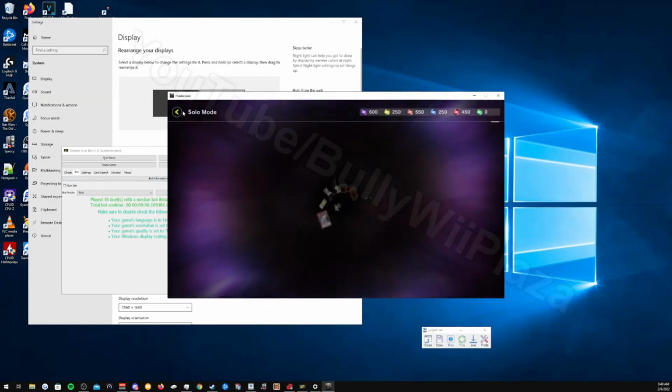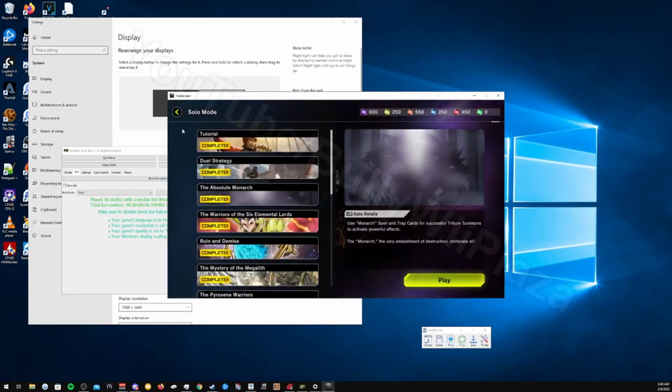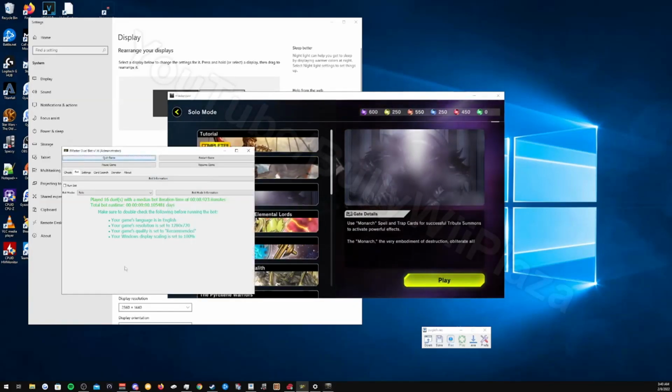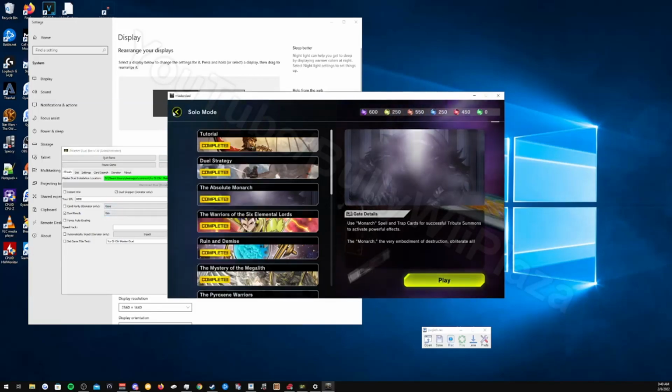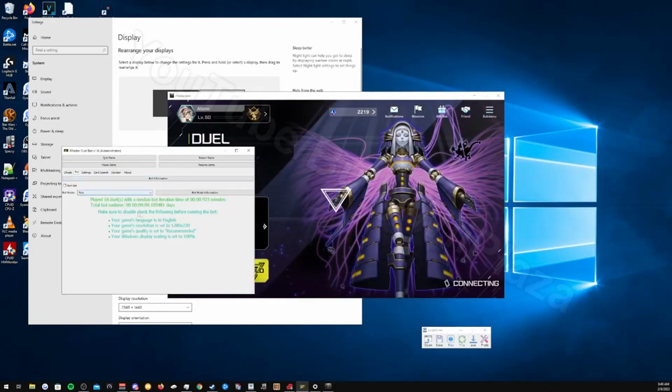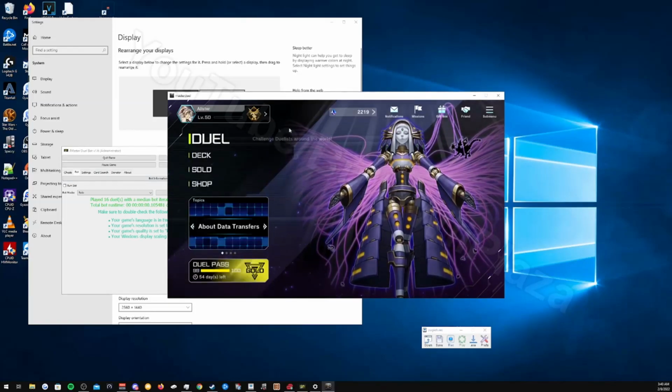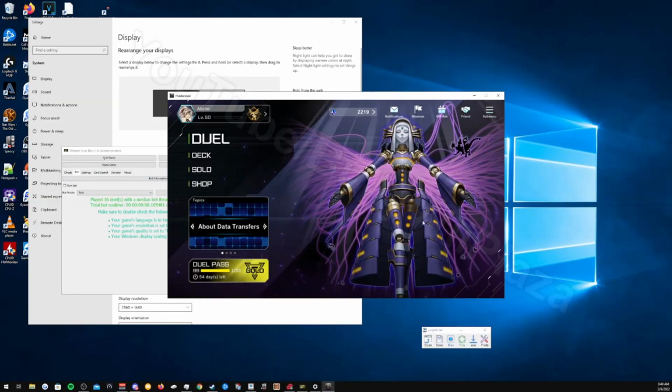This is for anybody who's trying to farm solo with instant wins at first. This is for people who are using the free version of JMaster Duel bot and the bot itself. So, first of all, if you're going to run this bot, you're going to want to make sure that you are on this page.